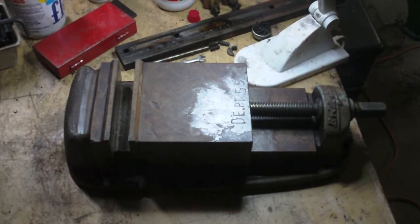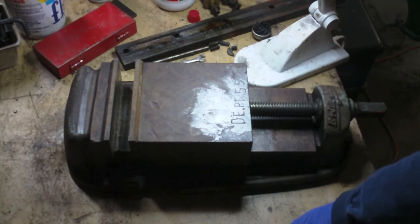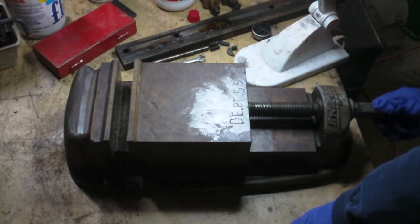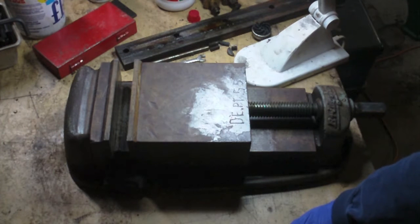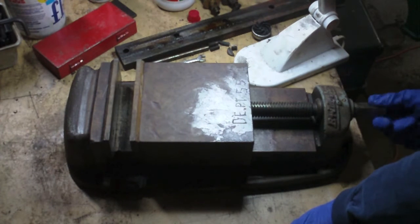Now I had mentioned previously that the deal was that any parts I wanted to strip off of the milling machine or the lathe, or the parts that were in boxes around them, on the floor, hanging on the wall near them, on shelves near them, that was all part of the deal. I could take whatever I want.